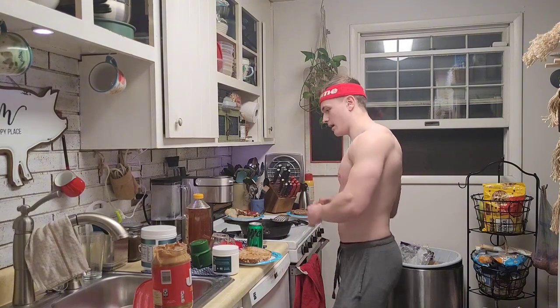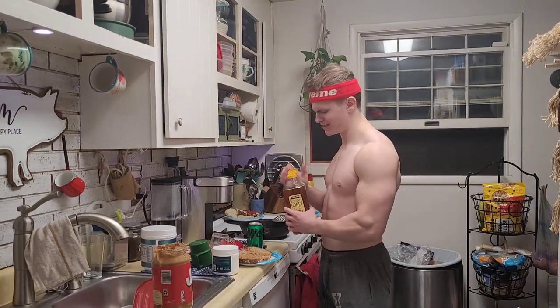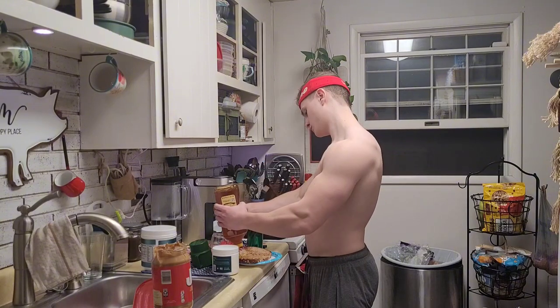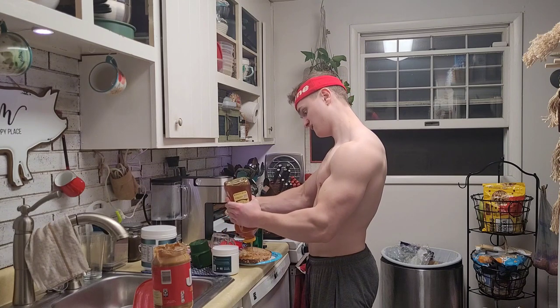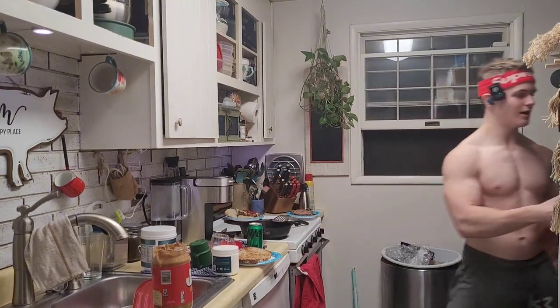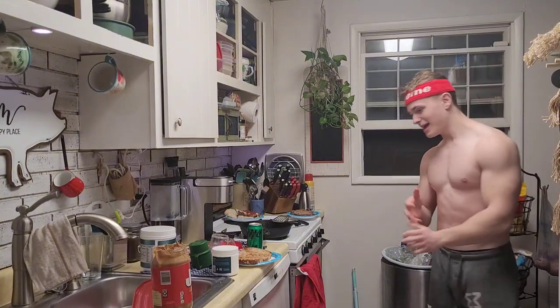Peanut butter sandwich with the honey and the ciabatta roll, freaking meatloaf, ketchup, and mozzarella — I'm proud of that thing. And then some meatloaf off to the side. So much honey. Okay, that's enough — that's probably too much, but it'll be enough to carb up nicely. Even if it tastes a little off because the whole thing is basically just a ton of honey, it'll still be good.